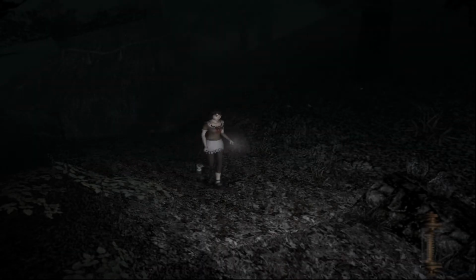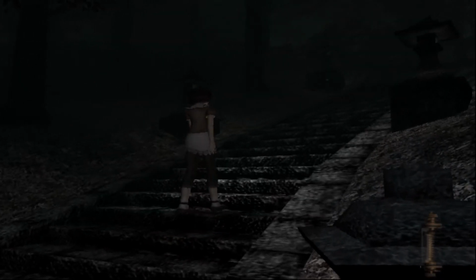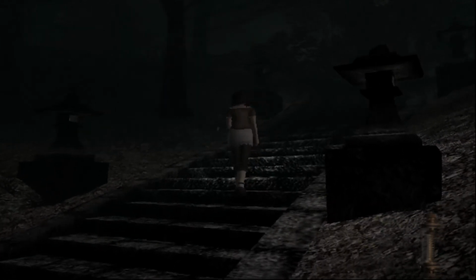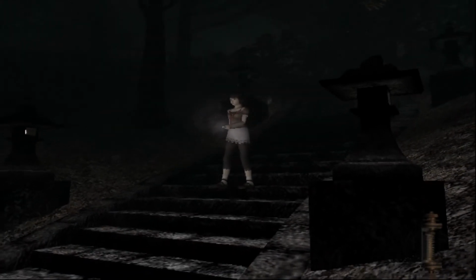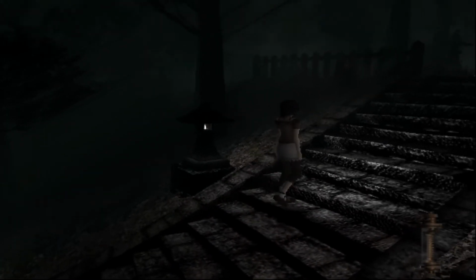God, still, this entire setting is so eerie. Abandoned village in the woods, in the mountains, instead of an abandoned house. Now it's a whole village. Oh, and these torches are lit. Garden lanterns are lined up here in pairs. Oh, okay, yeah. Just a flame came into view. Although, if they were to get brighter as you start stepping up, that would be cool. As soon as you pass them, if they start burning, that would be a really cool effect.